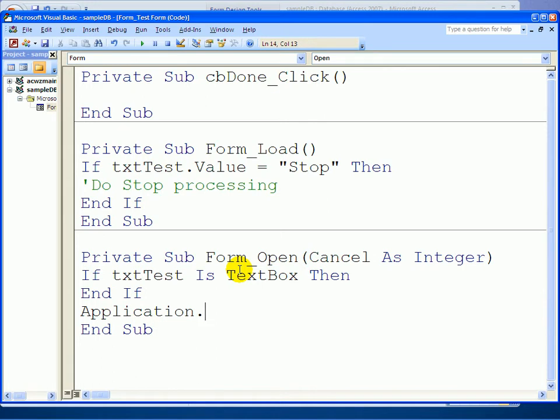But if the form is already open, we can find the form in the collection of forms, determine if it's open. If it is, look for the information we want and be able to use that for test purposes, or even copying that data from an object on that form into an object into our existing form. So that starts to allow you to see the real power of using code behind the scenes in VBA. There isn't a wizard or an easy way to be able to do that in Access, of taking information from one form to another.